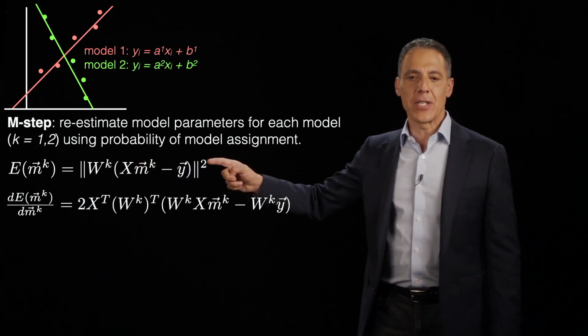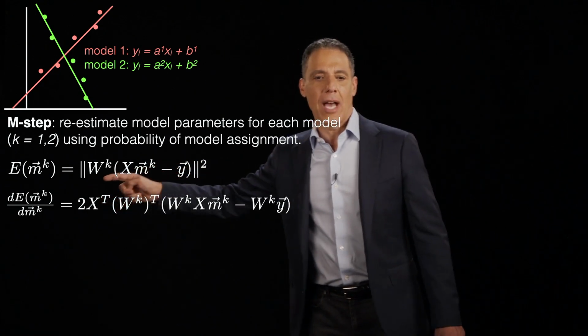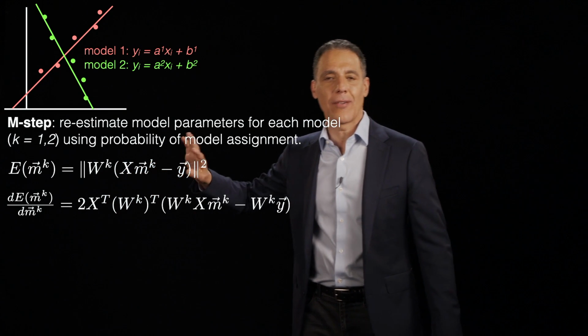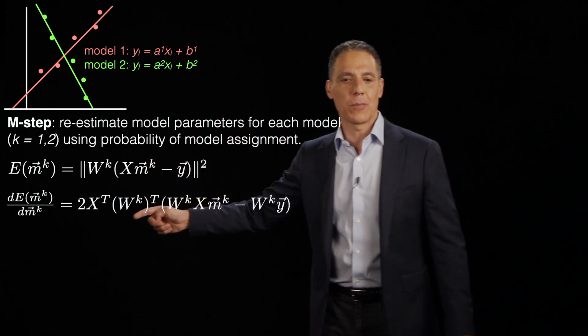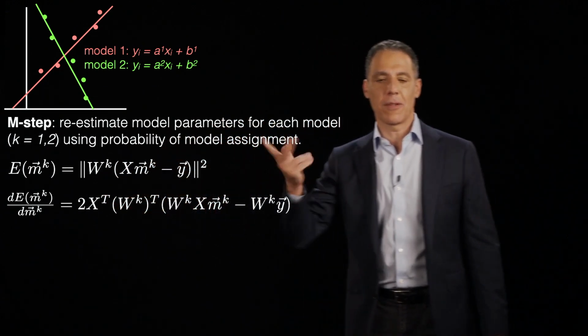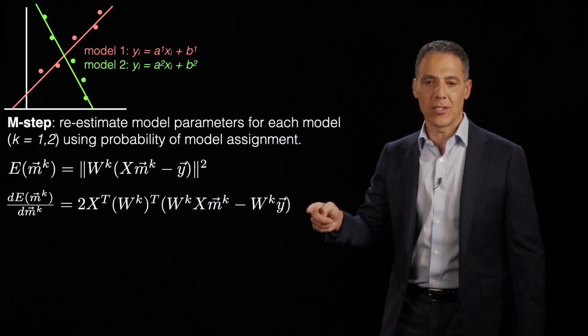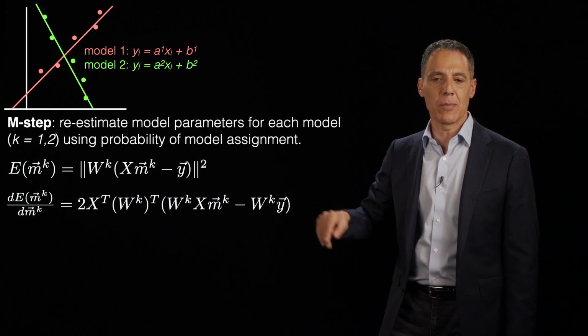All right, the derivative is pretty easy. The 2 comes out. I've got W_k, and X is multiplying my unknown, so I've got to bring that out. And of course, because I'm transposing everything, I have to flip the matrices. And then it's this matrix times, of course, what's inside to the power 1, same as before.